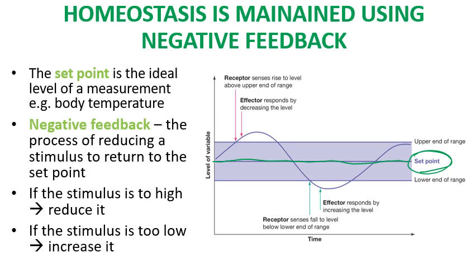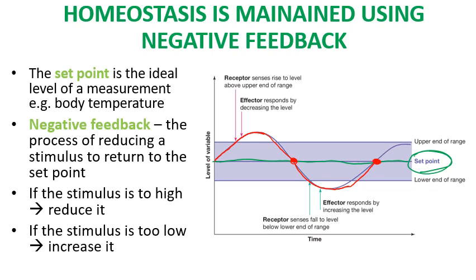So if we're thinking of body temperature, if our body temperature gets too high, above the set point, then the endocrine system is going to need to respond to that and bring our body temperature back down again, back close to the set point. And then if our body temperature gets too low, or any other value gets too low, then the endocrine system needs to bring that back up again, back to the set point, so our body is stable and all our organs and cells can function properly.